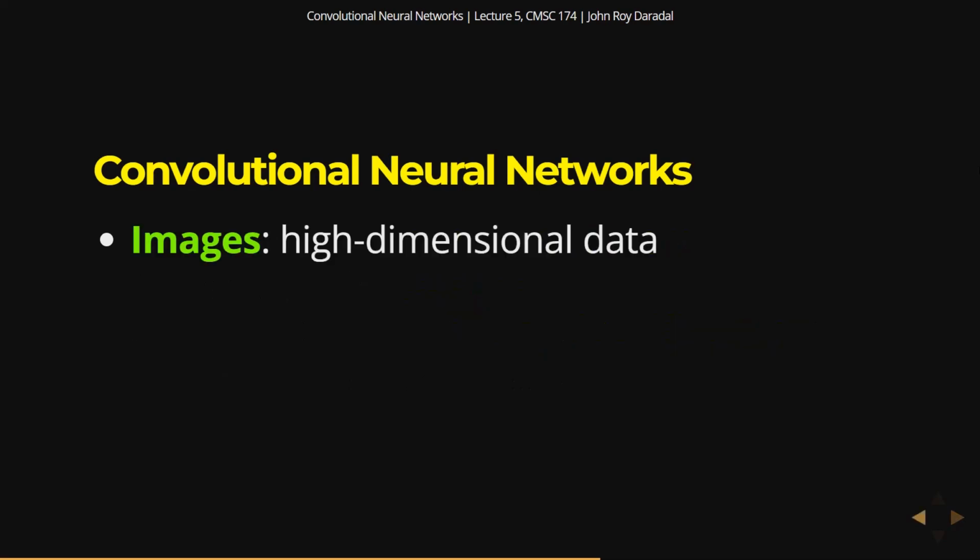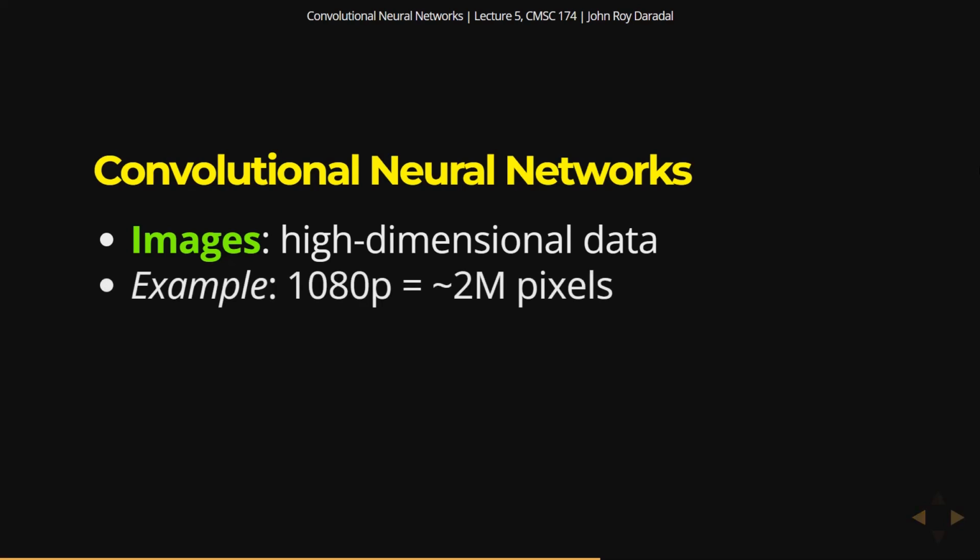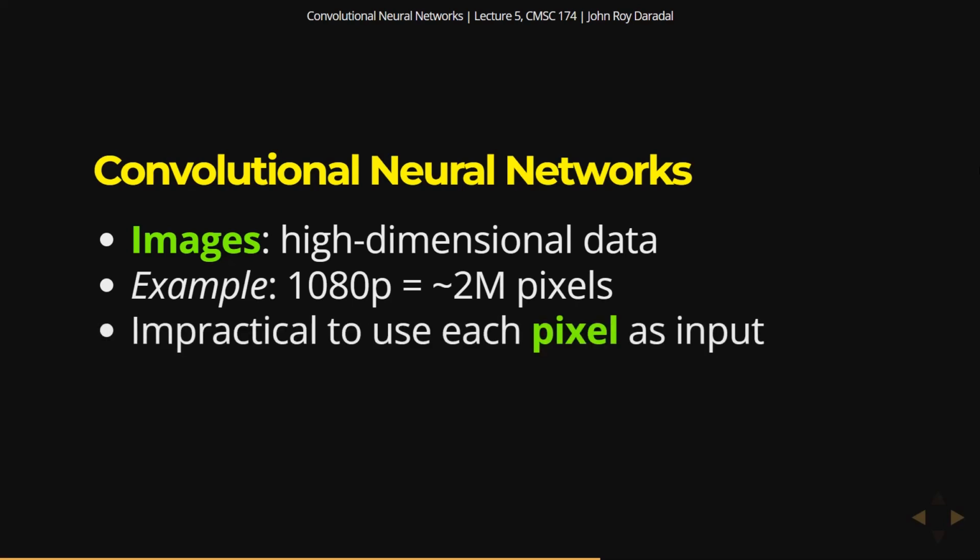Okay, so why do we use convolutional neural networks? Because images are high dimensional data, right? For example, if you have a 1080p image, that already has 2 million pixels. So if your input has 2 million pixels, and you pass in each pixel as a neuron, it would be impractical.